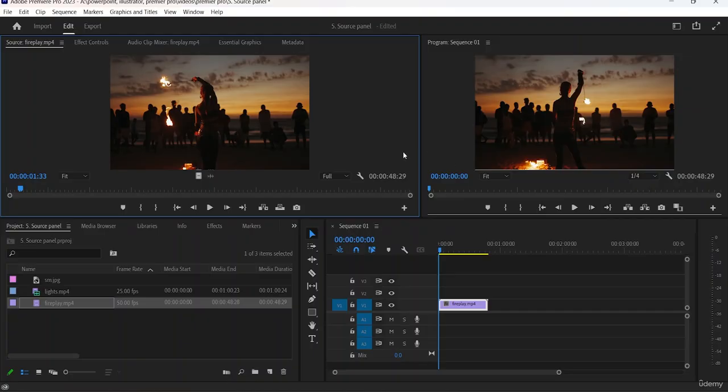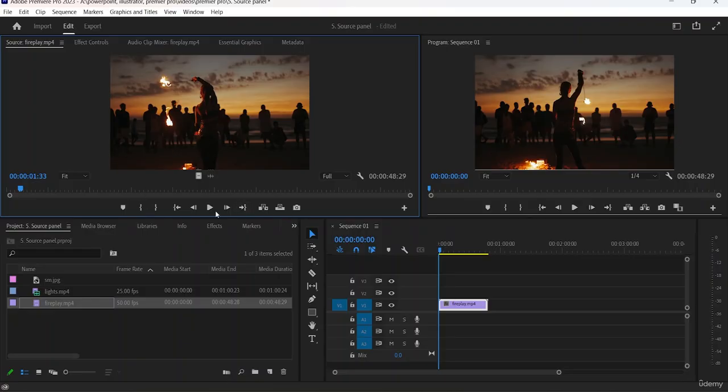And this is basically what you need to know about our tools over here. Now let me again give a brief overview. This is our preview window, which is located at the top of the panel. The preview window displays the live preview of the selected media file. You can play, pause, and scrub through the footage to review it before adding it to your timeline.